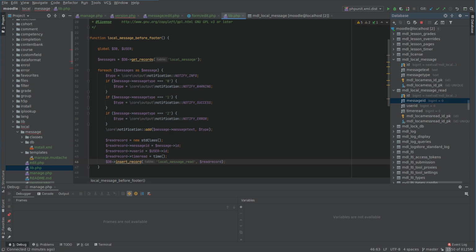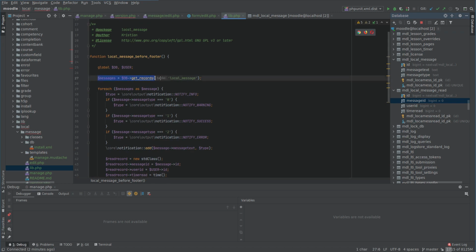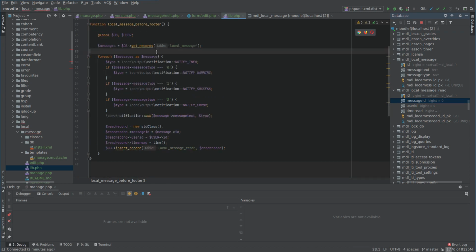Yeah, I think that's all we need really. So we can show that we've read them. Now we want to make sure we don't select them again. So first, why don't we give this a quick test?